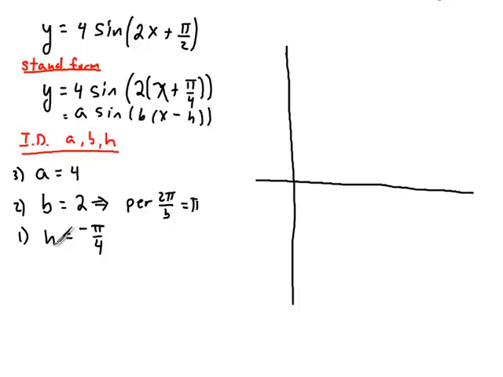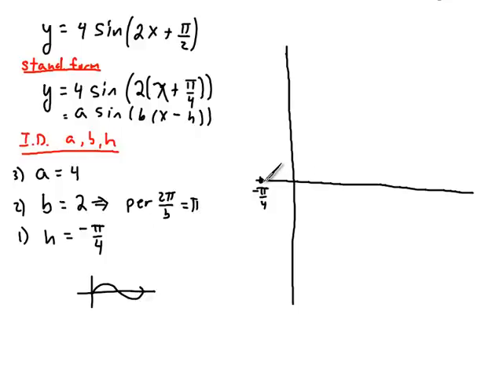So the phase shift, h is minus pi over 4. I'll go to x equals minus pi over 4 over here. And this is going to be my starting point for my basic sine shape, which normally looks like this. So my starting point at x equals 0 is normally an x-intercept, so I'm going to have an x-intercept over here. The next thing I'm going to use is my period, and what I need to remember is that from the starting point to the ending point of my primary period is equal to 1 period.